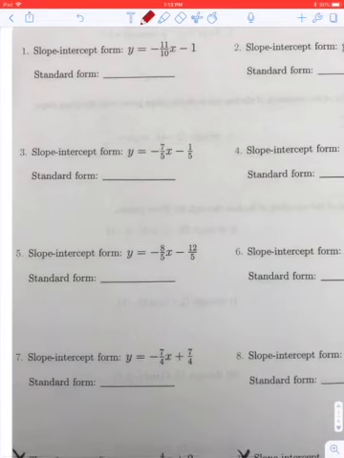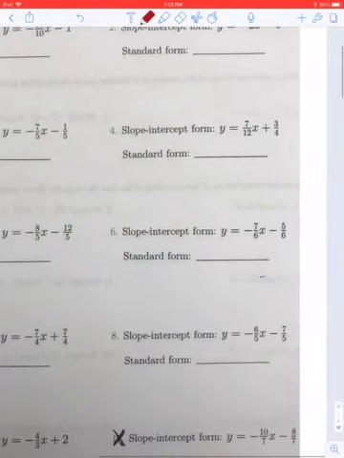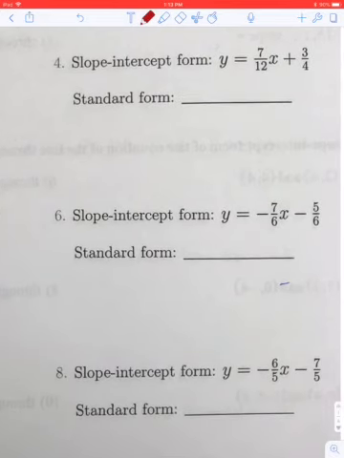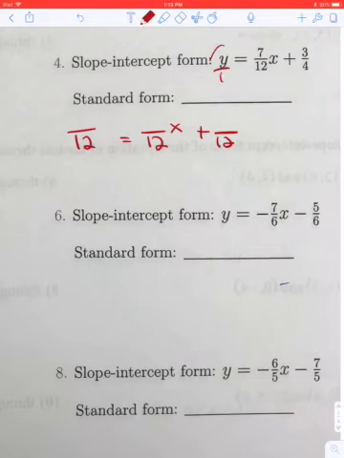Let's quickly do, let's see what would be a good one. Let's quickly do number 4. So the first thing that I like to do is make them all whole numbers. And this is kind of why we started working with Fraction Busters yesterday. So out of these 3 denominators, I can see that the common denominator is 12. So I'm going to rewrite this equation all over 12. Okay, so to make what would equal y in twelfths would be 12y over 12. This one's already in twelfths, and then this would be 9/12.